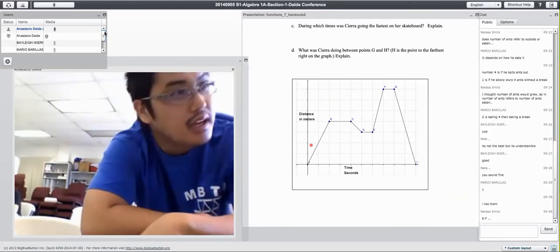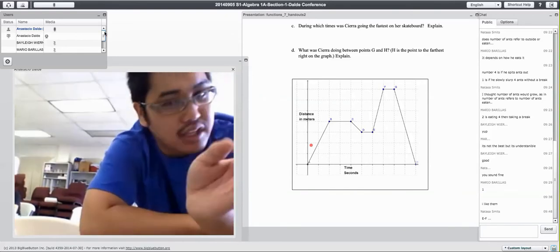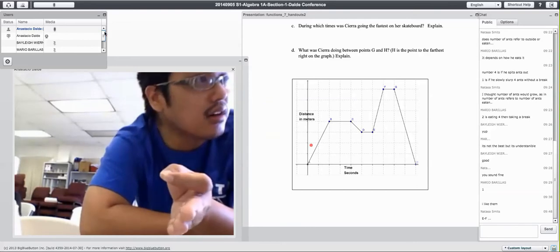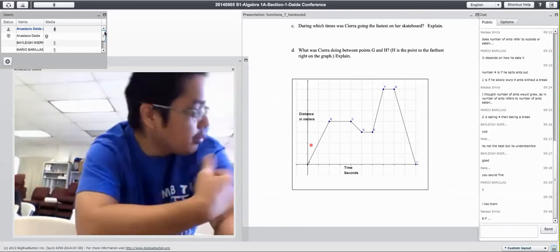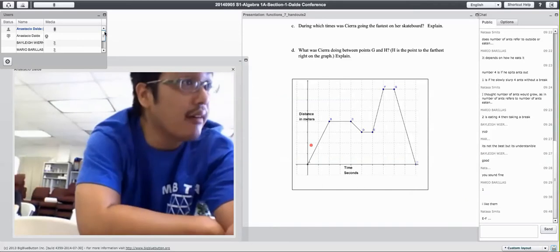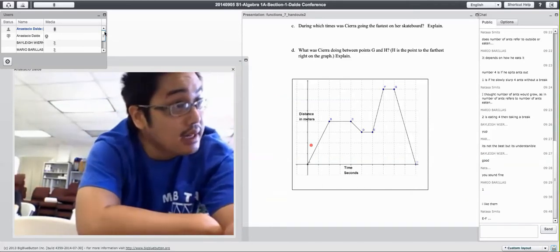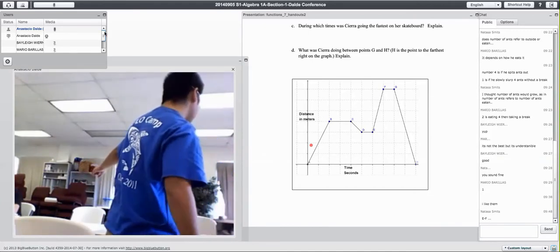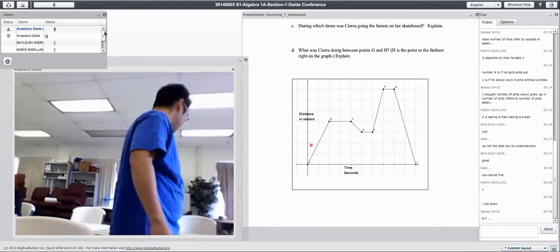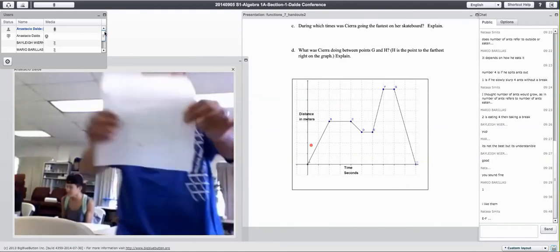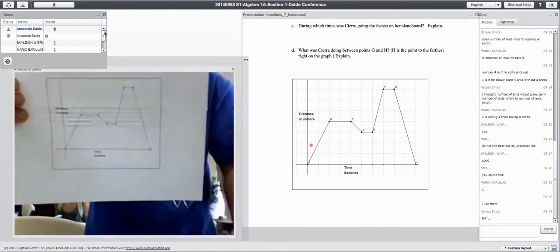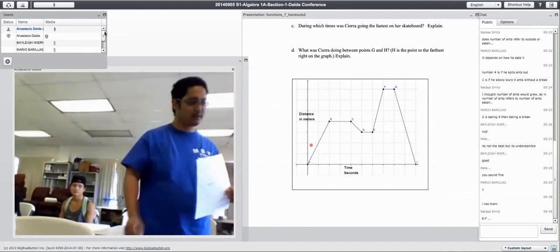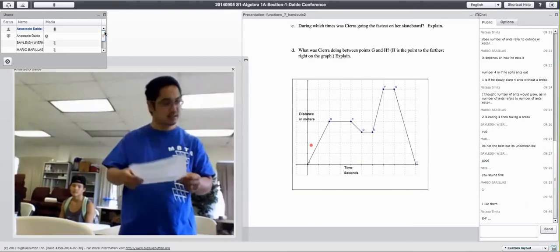It almost looks like it could be G and H, but here, look at the graph. Look at the graph itself on the paper. If you look at where those tick marks are, we're looking at the slope, right? What is the slope of G to H? It goes up how many and across how many? Go sit right next to her. She has a thing you guys can share. But look at the slope. I don't know why I'm showing you this page because it's right up on your computer screen, but it goes from G to H. How many does it go up? Can you guys see those lines? Did they print out all right?